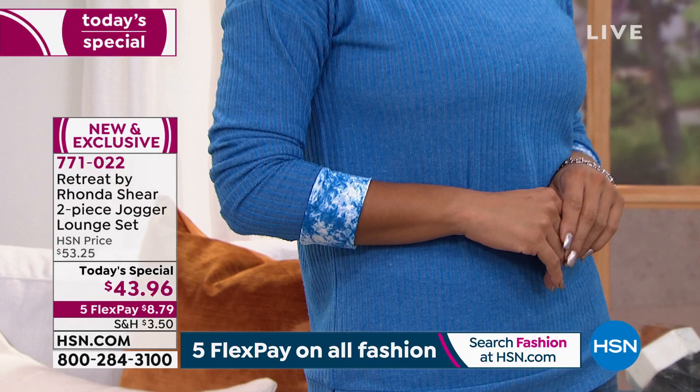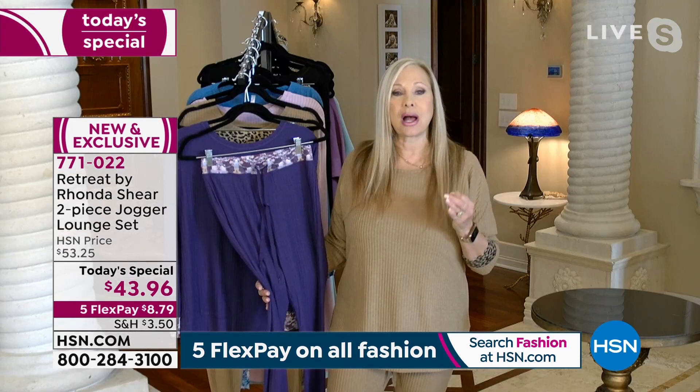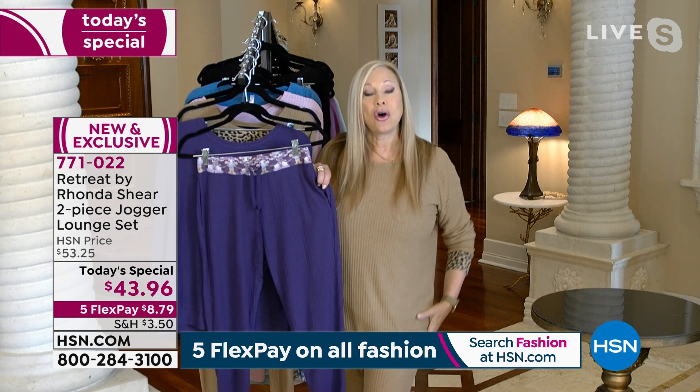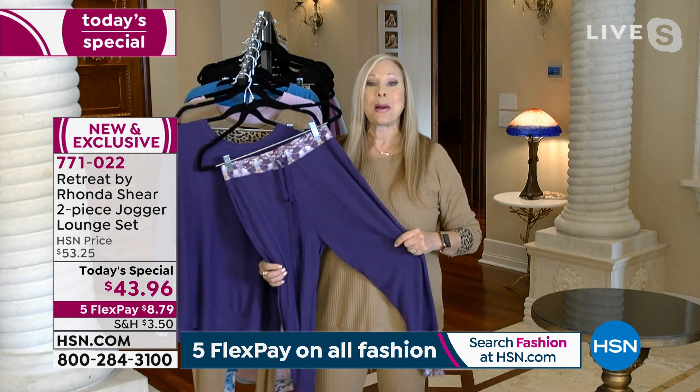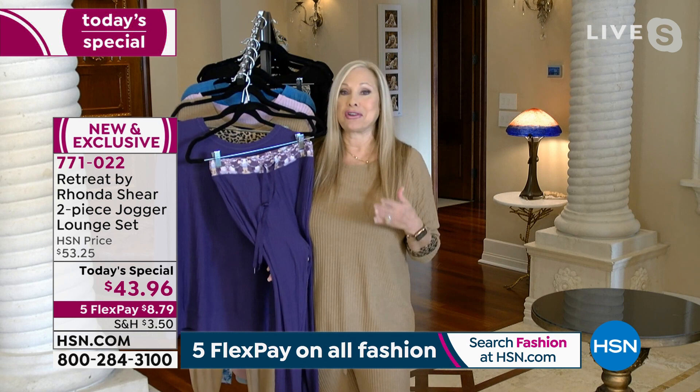I'm known for fit — I fit bras, and that's the most private part of your body; it's got to fit perfectly. I wanted to bring you a lounge top and bottom that was so unique and so pretty. When I do pockets, I want to make sure it's not adding extra bulk on your hip — I'm in the shapewear business. So you're going to see it's got a deep pocket but doesn't add anything. It's got incredible stretch — that blend of rayon, spandex, and a little poly makes it just the perfect fabrication. I've washed my purple one over and over. It doesn't shrink, it doesn't peel, it stays the beautiful colors.